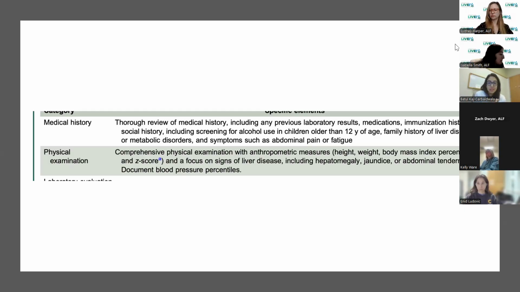Is the patient jaundiced? Is their skin yellow? Are their eyes yellow? Another one I like to show often in patients is something called acanthosis nigricans, which is a darkening of the skin in the back of the neck or under the arms. That acanthosis can be a marker of insulin resistance and hyperglycemia. While it maybe doesn't matter particularly for the liver disease, what it does help us with is to say to parents and the kids, as you work on these diet and exercise changes, as these things improve, this darkness will disappear. They often will look for that when they come back for their follow-up visits, and they'll tell you, oh, this looks darker than it was, or this looks lighter than it was before. So that can be a helpful marker also.